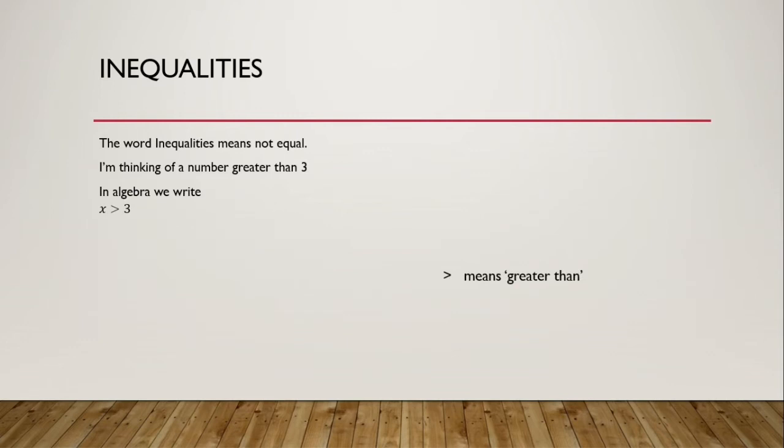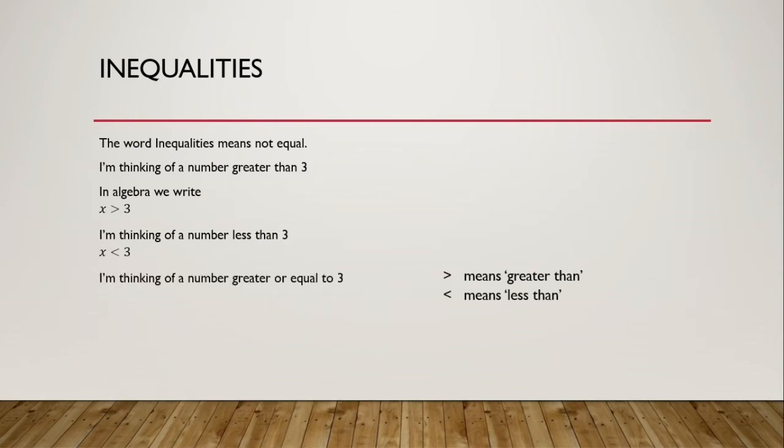So just a few things that you need to know. That sign there means greater than. Please make a note of that. I'm thinking of a number less than 3. How would I write that down using algebra? x is less than 3. So this sign here means the less than sign. Make a note of that as well.